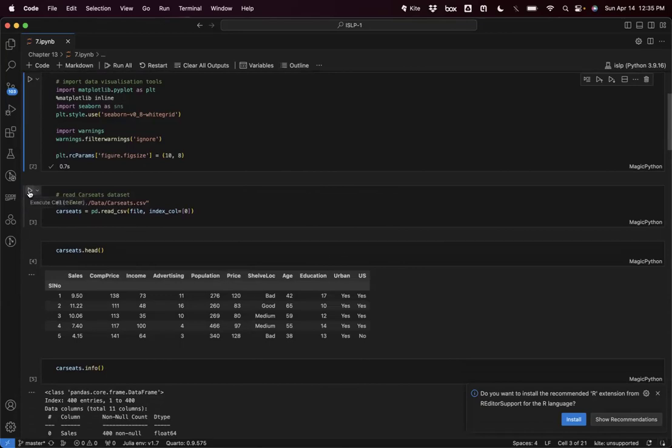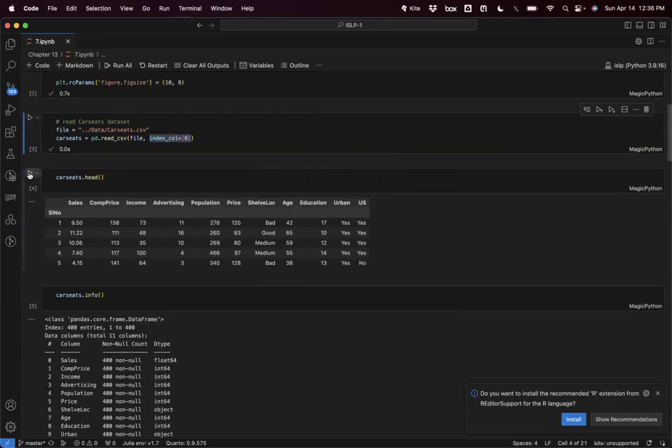Okay, so we're going to then load the dataset, the Car Seats dataset. One thing that I did, after I realized that if you don't use that index column argument, it's going to create an index column, and then there's one column called SLNO, like a serial number. That one is also an index. So what I'm going to do is use that column as my index for the data frame, because in a pandas data frame, you need an index. If not, it will create it for you.